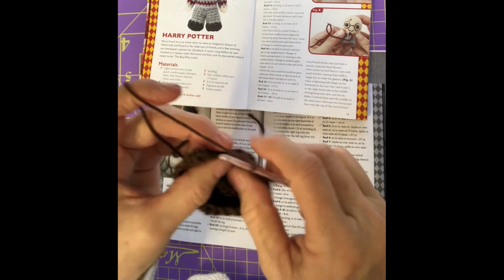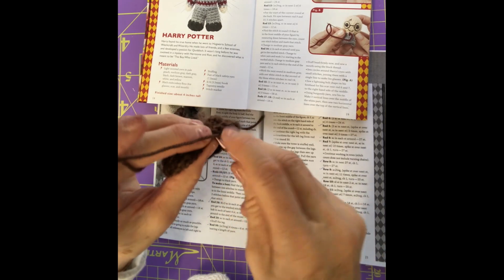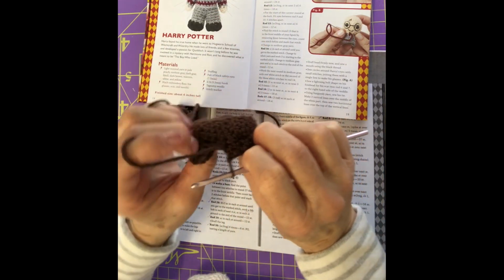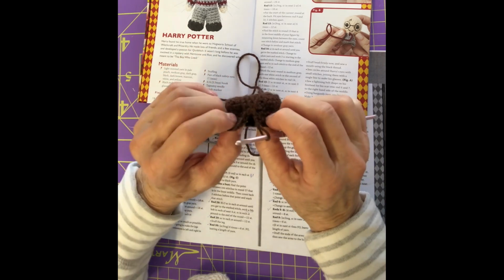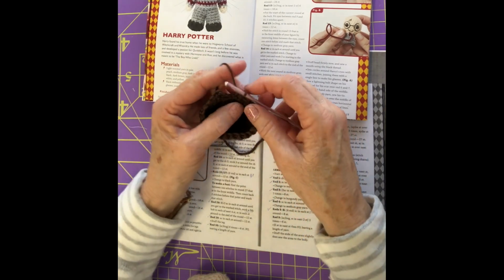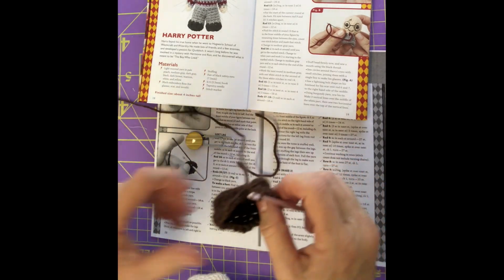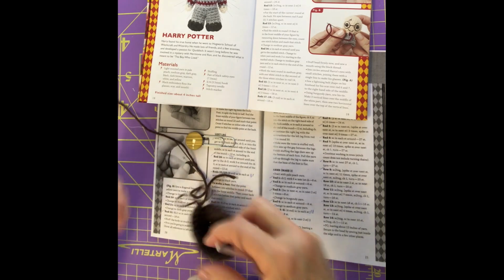And I don't want my V getting any bigger, so I'm going to go ahead and take an extra stitch here into the V to build that out. I don't want it to get any wider. So I'm fine with it getting longer from the tip of the V because that will adjust when we have it on Harry Potter's head, but I don't need that V to be any wider. So we're going to go ahead and chain that one and try it on Harry's head again.